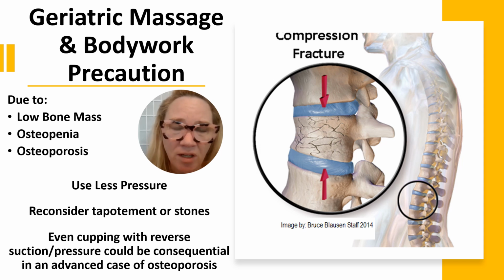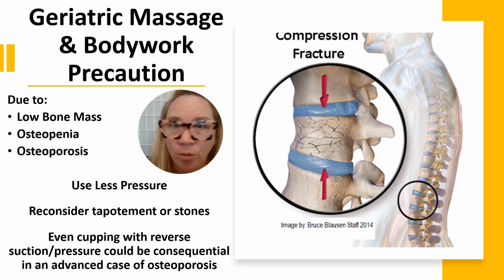Now, you might have somebody come to you that has a compression fracture and they're walking around. I'm not going to massage the client's back when they come to me with a compression fracture of a vertebra. I don't want to apply any more pressure on a compressed, fractured vertebra, okay? Even techniques like cupping, where you have reverse suction, if you're pulling upwards, you're not just pulling the skin and the underlying fascia and muscle, but you're also pulling on the bone. And sometimes we can really pull up 1 or 2 inches.